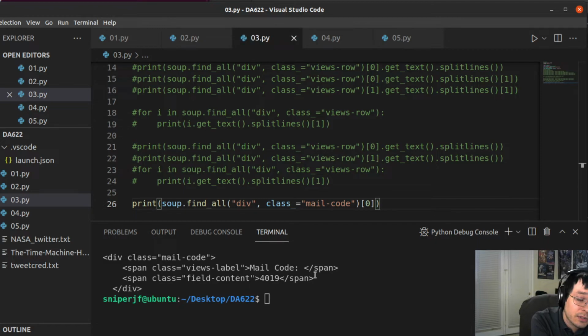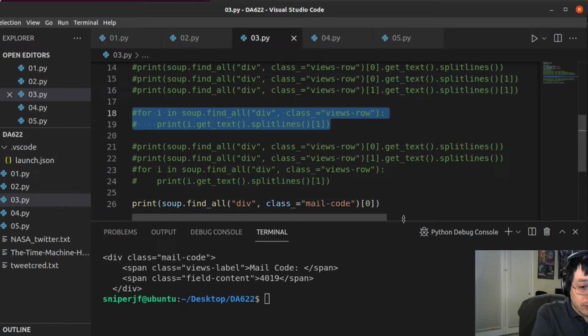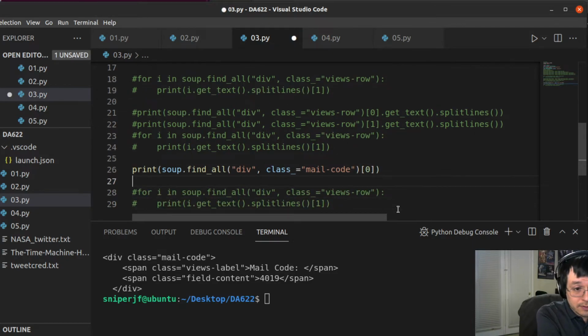Oh, yeah, that actually worked out. Okay, cool. So I was thinking of trying to do a query within a query, but actually there isn't anything else that shows mail code. So that just worked out actually pretty easily. So now let's just feed it into our for loop and call it a day on that one.